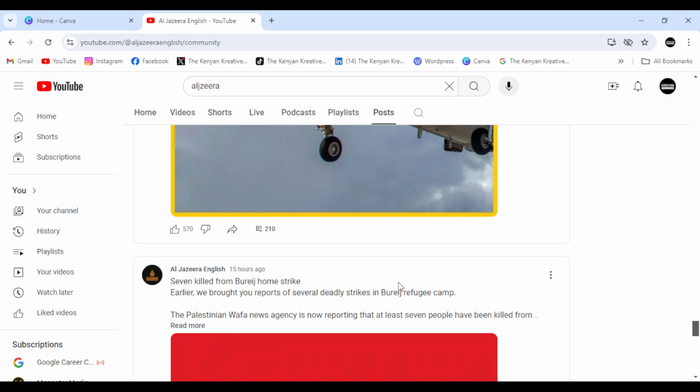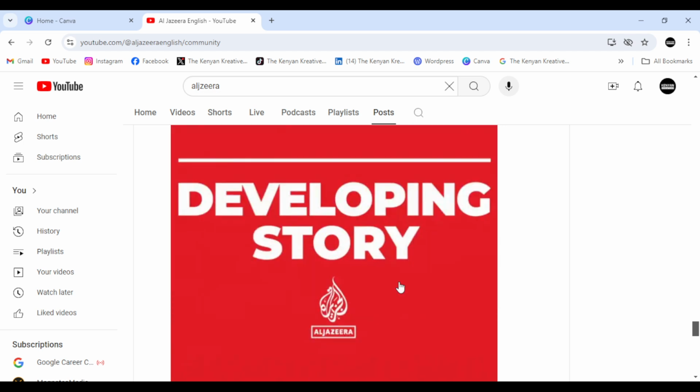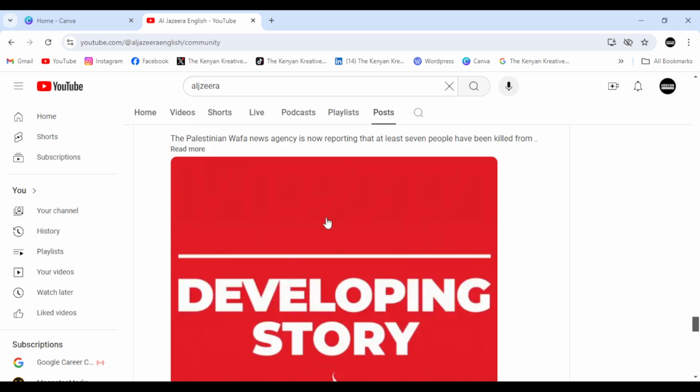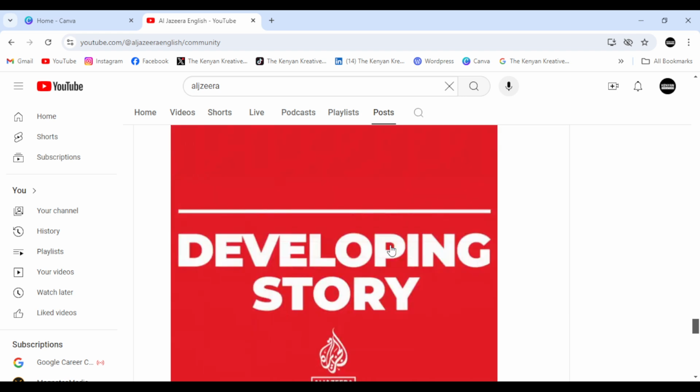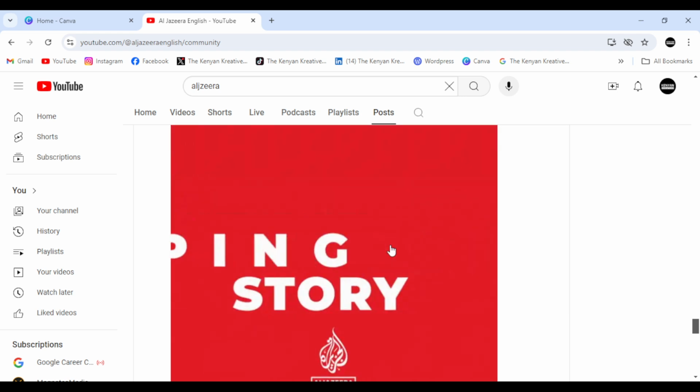So see something like this one, you can see this one is actually moving. Alright, so they have their logo here and there's this text that is moving. So we're going to try to recreate something like this and then post it on our YouTube page, see whether it uploads, so that I can show you that you can actually be unique. Alright, you don't have to post a static post on your YouTube channel. You can post something like this that has motion, so that you're unique.